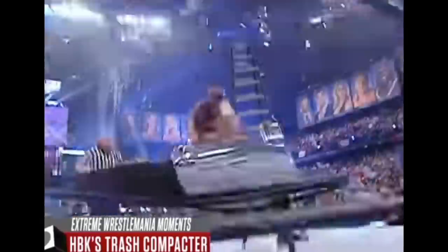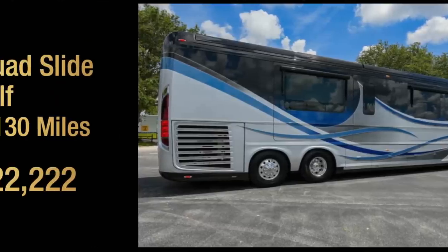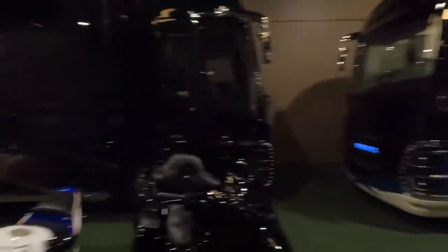Jump on that — this is the first anyone's hearing about it, we haven't even got it photographed online. Great coach, great buy — least expensive in the country. The 2016 Newell at $888,888, the 2017 Newell at $1,222,222 — a lot of opportunity. If someone brings their tuner into your service department, how long does that take? They just bring their coach in, we have the tuner here — it's plug and play, literally minutes to install. Better fuel mileage, more horsepower, more torque — an unbelievable difference. I've got it on my personal coach and my previous coach.